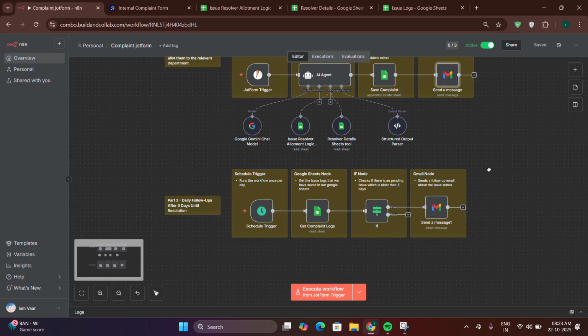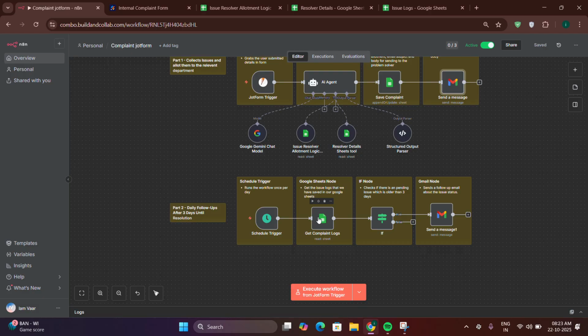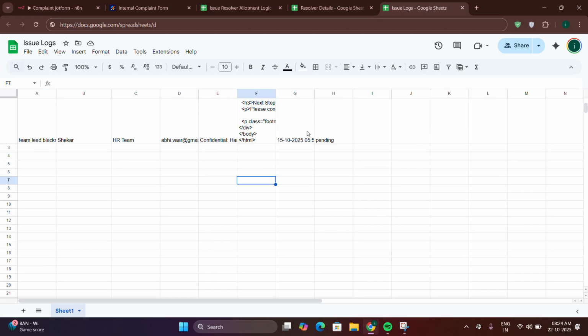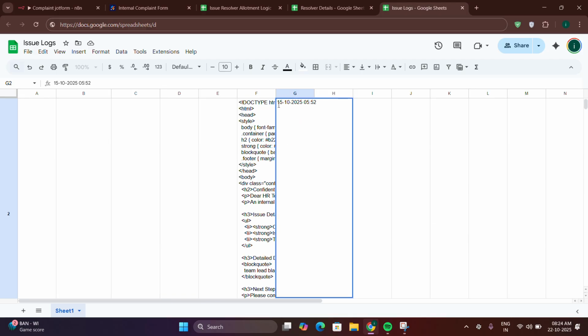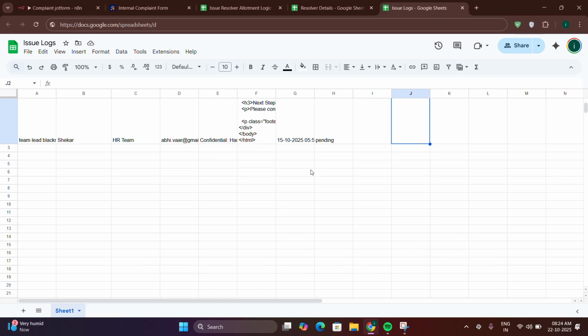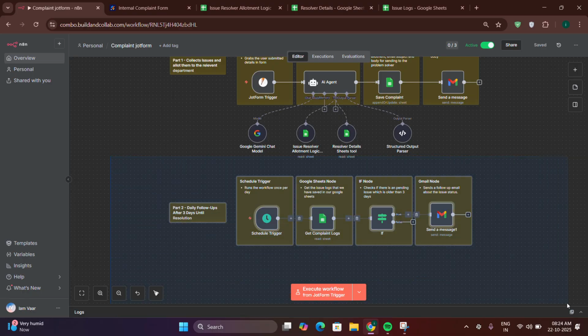When it comes to part 2, it is so simple. Technically, if an issue was submitted more than 3 days ago and is still marked as pending, this part 2 workflow will ask for a follow-up: why the issue was not solved and what the status is, and it will send this daily.